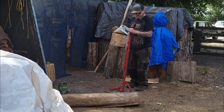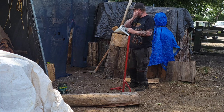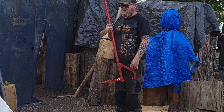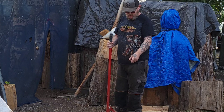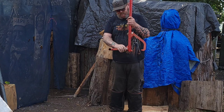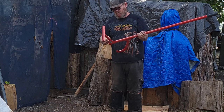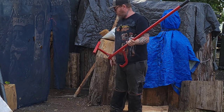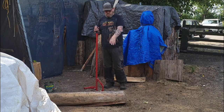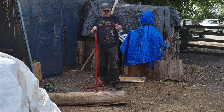I don't really have anything bigger than this to cut up for mushrooms right now, which is kind of a shame. But I got this peavey tool. It's a shame I don't have a bigger log, because normally a peavey doesn't have this, but this helps it elevate off the ground. Why I got this is because sometimes when I lay the logs down like this, you got to cut the bottom square so it stands up nice and straight.